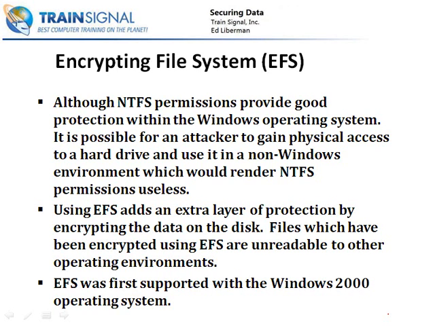But the problem is that an attacker could, if they got physical access to a hard drive, put it into a non-Windows environment, so another computer with a non-Windows operating system, and NTFS permissions would be gone, because the NTFS permissions are all managed by the Windows operating system. So using EFS would add an extra layer of protection because it encrypts the data right on the disk. Files that have been encrypted using EFS are therefore unreadable to other operating environments.